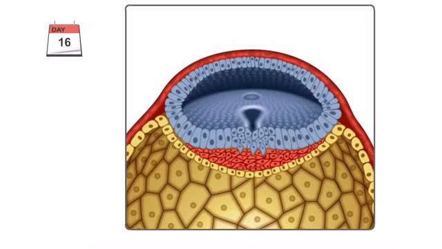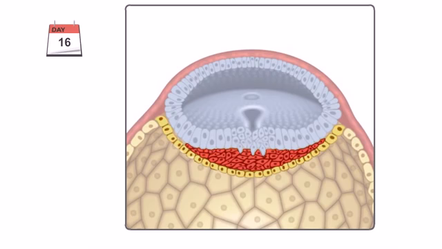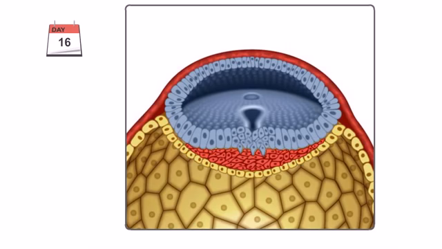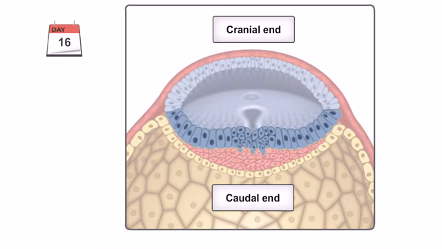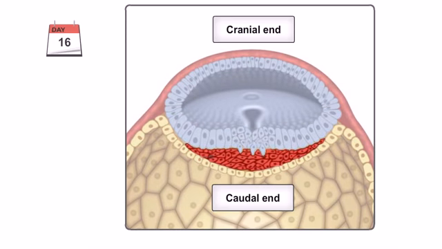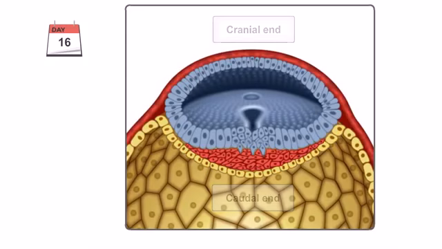Once the formation of the definitive endoderm and mesoderm are complete, epiblast cells no longer migrate towards the primitive streak. Throughout gastrulation, the ectoderm continues to form from the cranial to the caudal end of the embryo, establishing 3 distinct primary germ layers throughout the whole embryonic disc. The gastrulation process is finally complete.